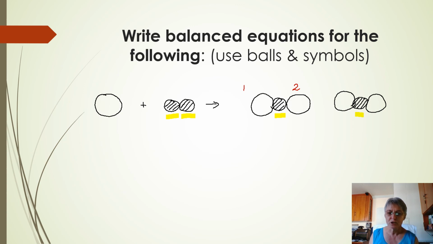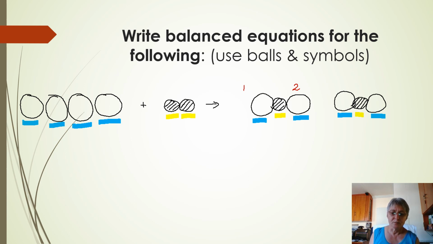But we have changed the potassium atoms. You've got only 1 on the left-hand side, and you've got 1, 2, 3, 4 on the right-hand side. 1 on the left-hand side, 4 on the right-hand side. So what we need to do is add 4 potassium atoms on the left-hand side. Now, the number of potassium atoms would be balanced.